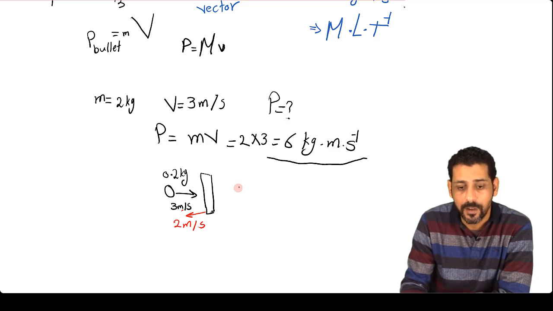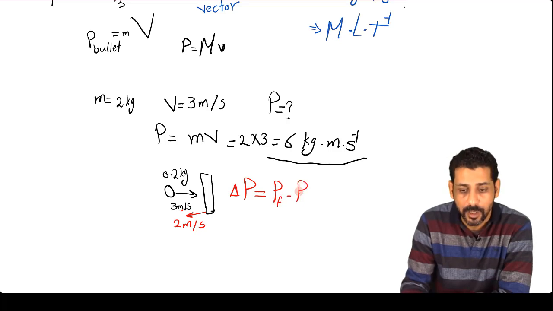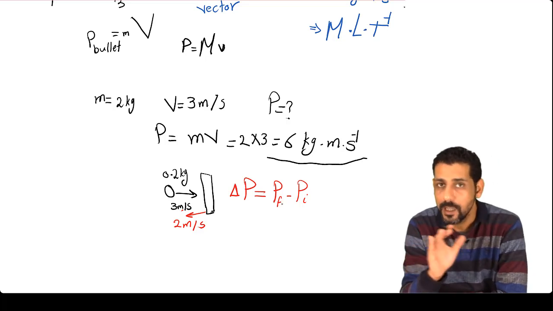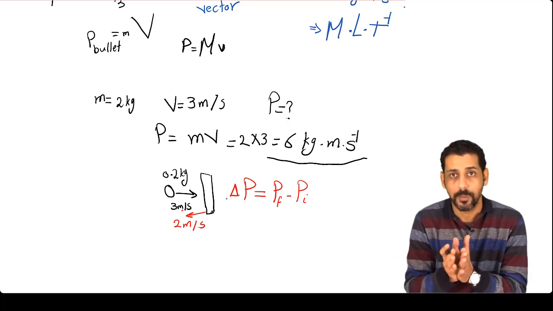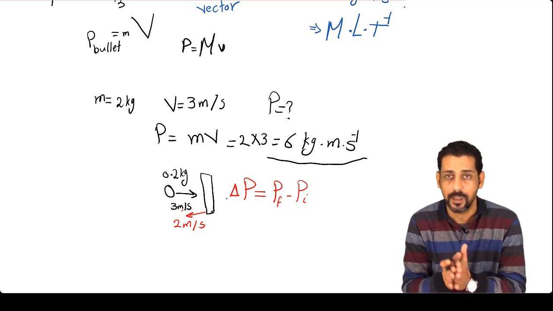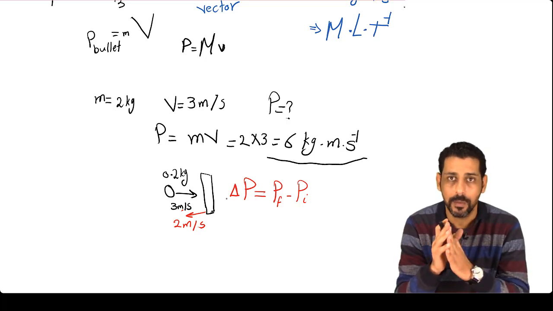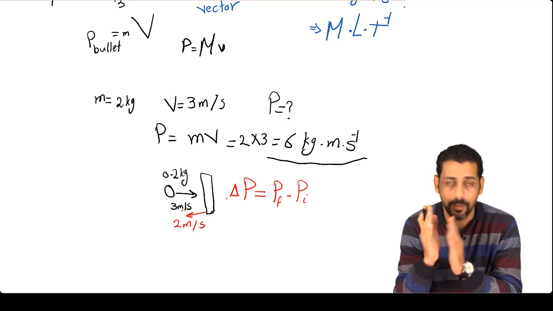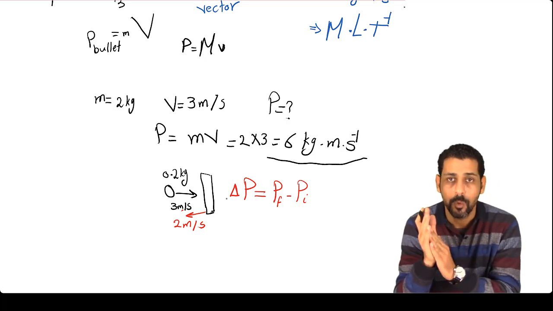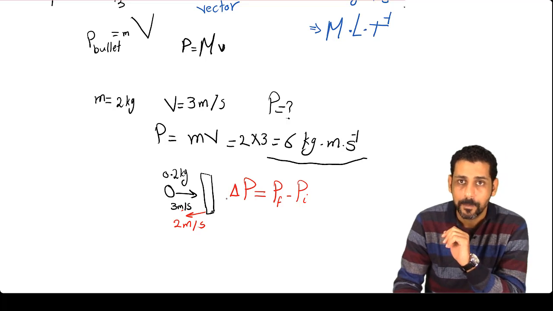And he asks, can you figure out the change in the momentum? A change in anything is the final value minus the initial value. Again, for anything in physics, this triangle means a change, so the change in momentum means the final momentum minus the initial momentum. What does this mean? Say, for example, you found the momentum of something before colliding with the wall was 7. Then after colliding with the wall, the momentum was 5. So what is the change in the momentum in this case?